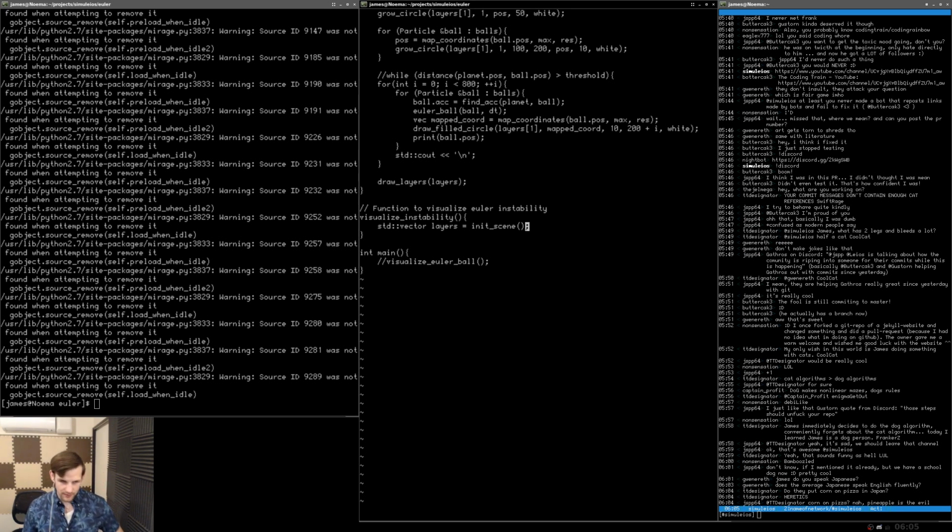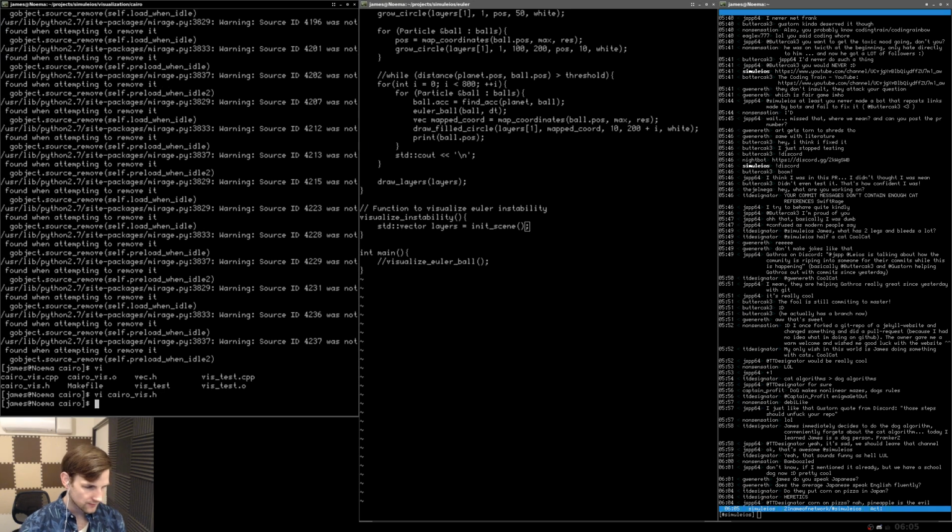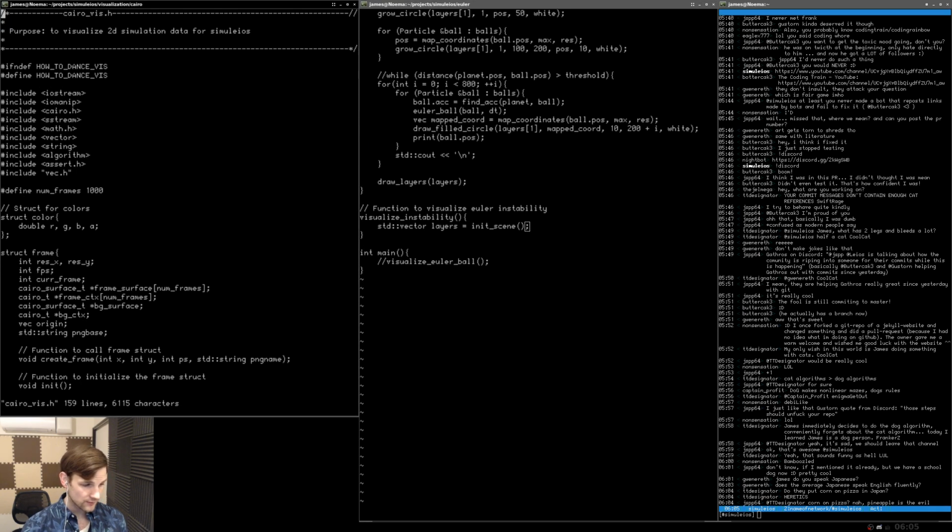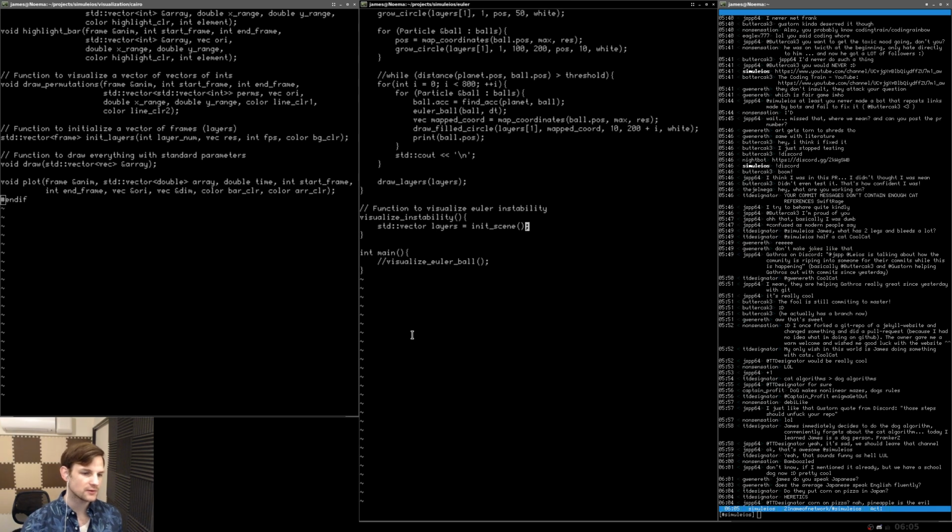Okay, so what I'm going to do very simply is go through and open up the file over here, go into cairoviz.h, pop down here, and I'm going to use this function really quick to basically generate a simple plot. Okay, that's what I want to do, just generate a simple plot. And on top of that, we're going to plot other things. So I have to kind of think about the best way to plot other things on top of the plot. But that's okay, we'll get there when we get there.